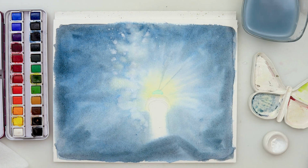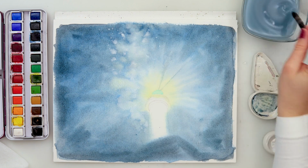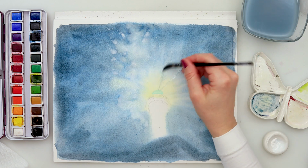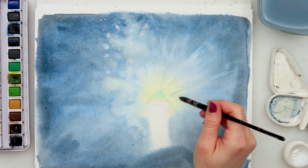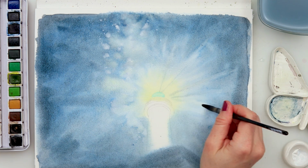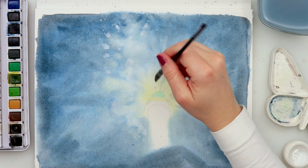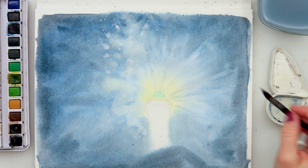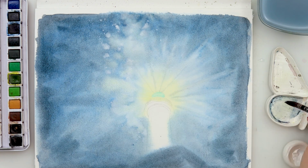And right now I'm just adding those rays around my lighthouse. It's just when the light is spreading, it leaves those beautiful rays. So I'm adding a couple of rays with the blue, and that's something that you do have sketched on your sketch. Just make sure you make them dark enough to see them later on when we start to paint these rays, and the paper around them is wet.